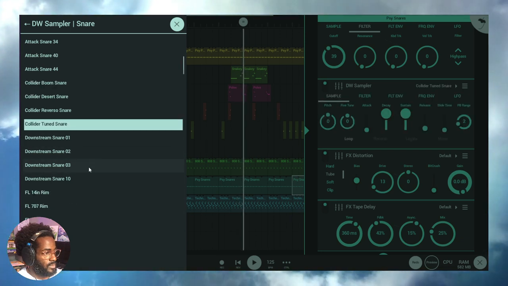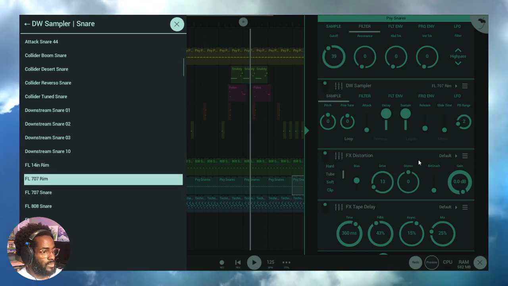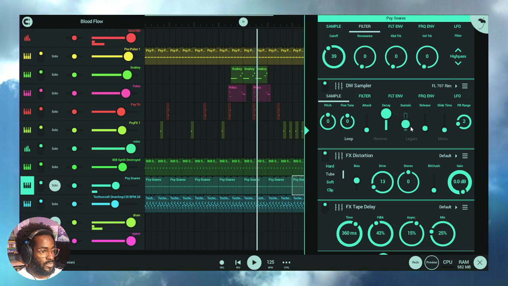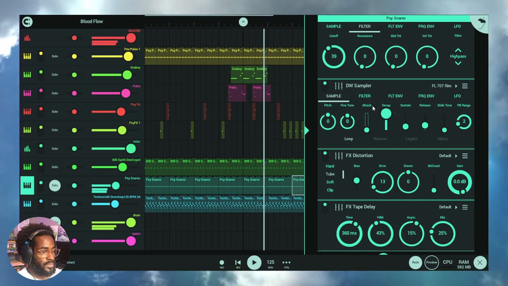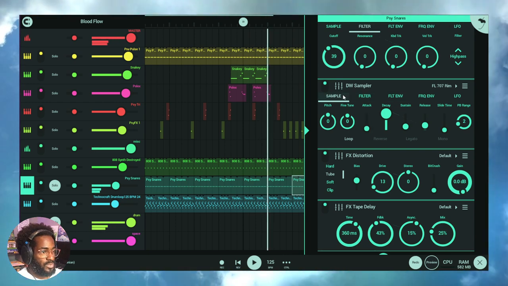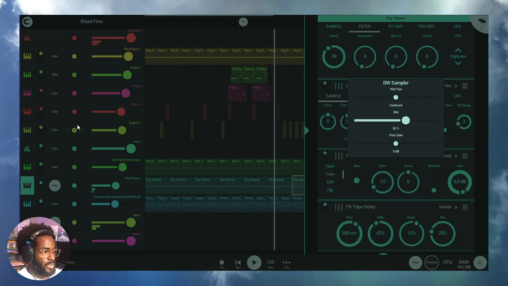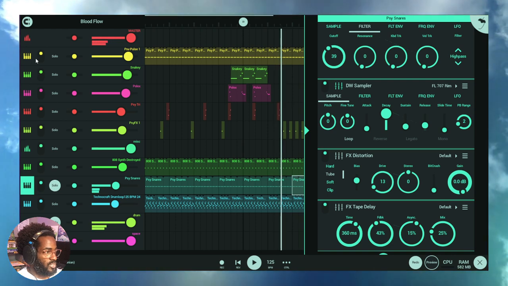Okay. Oh, see, I like that. I like that because I want something that has a little more knock to it, right? Drop the sustain as usual. It just depends on the sound. It doesn't always work like that, right? And I'm going to just drop this level and it's a reasonable sound. So I'm fairly content with that, okay? So now our snare drum has a little more body to it.